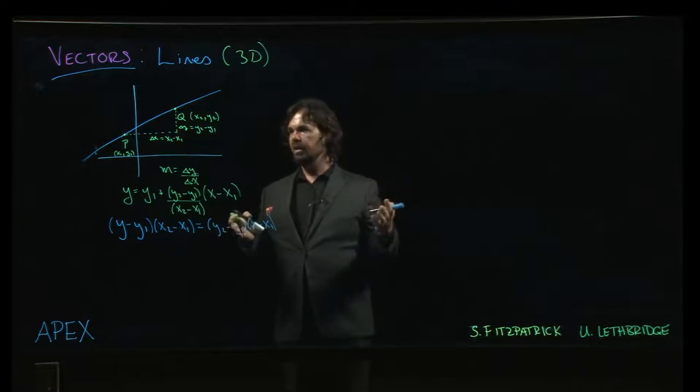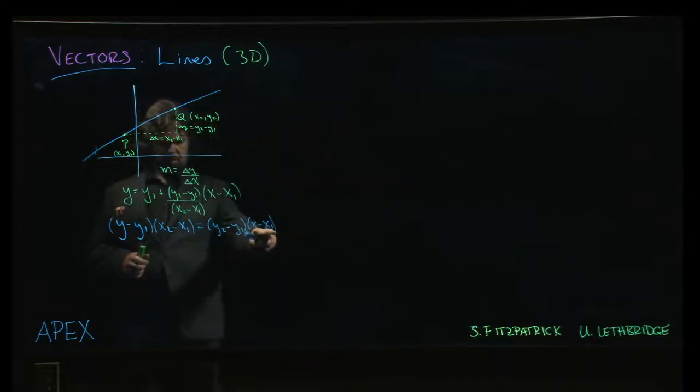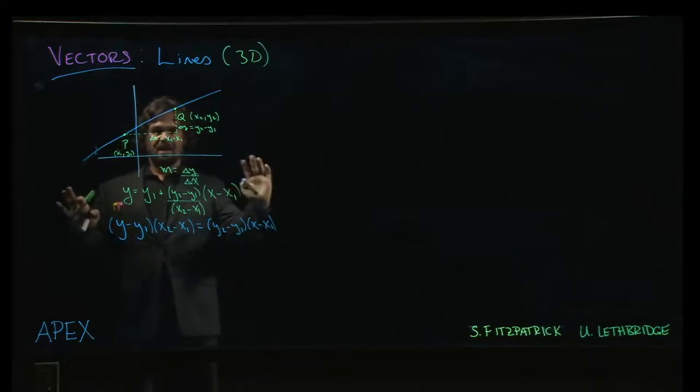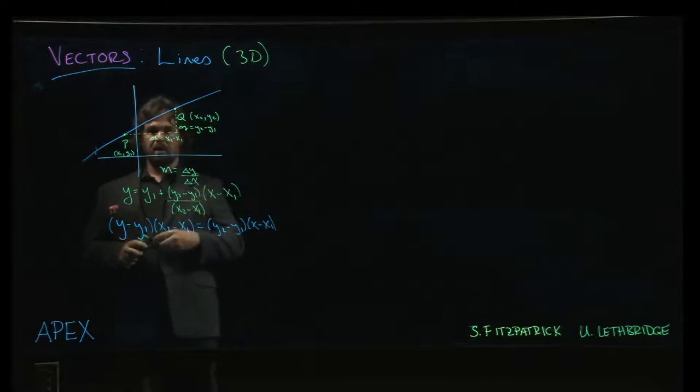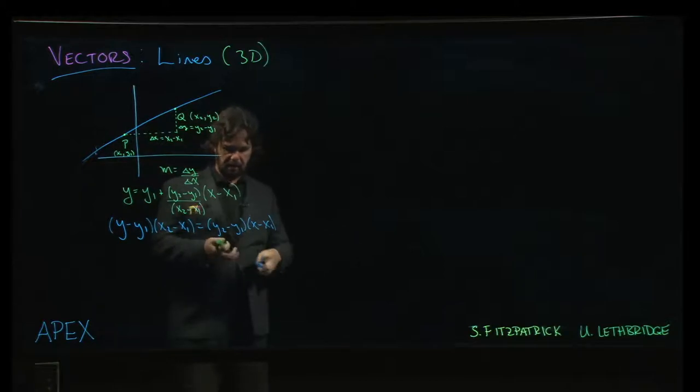But I guess the main thing that works here, and we can also put this over here and that over there. The defining property of a line is that this ratio, this slope, the delta y over the delta x, is the same for any two points on the line. So if I had chosen a point here and a point there, and I did the delta y over the delta x, I'm going to get the same thing.